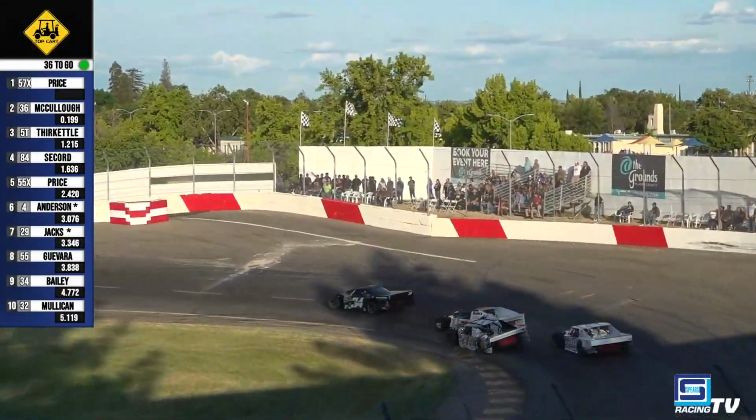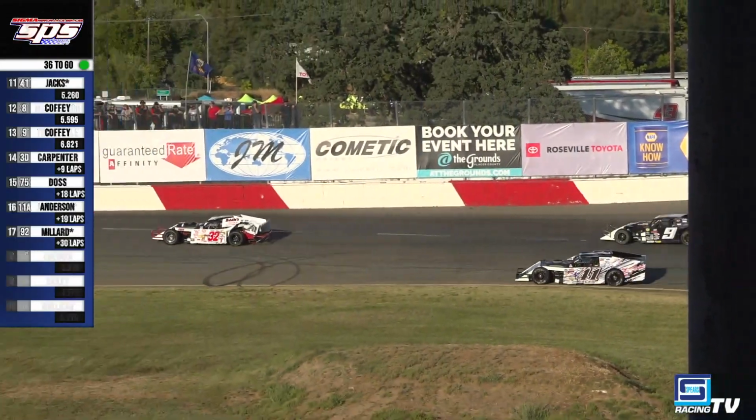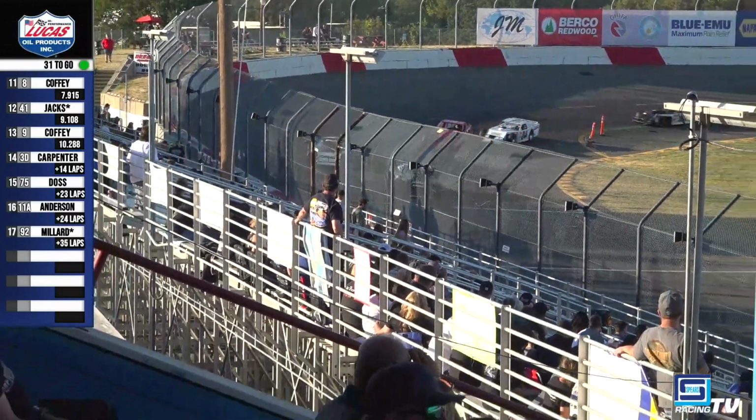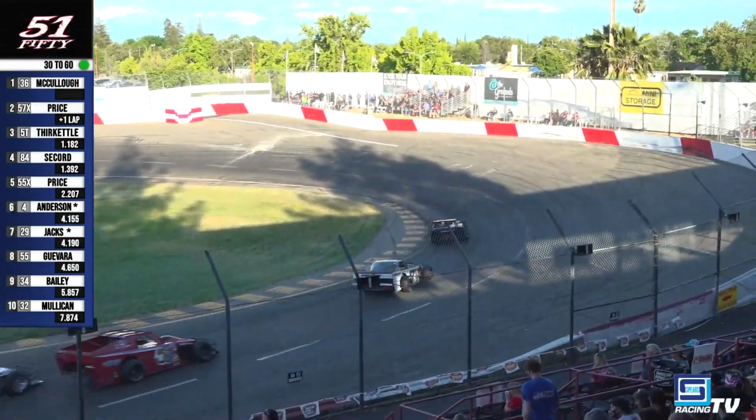And into 1. It's getting tight in contact. Jax in the 41 into the rear of the 32. Here comes McCullough to the inside. Makes the pass around Eric Price. New leader, 30 laps to go.